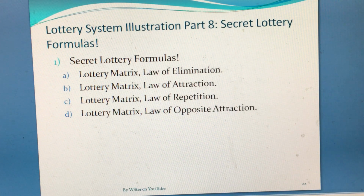Using the law of elimination for the Powerball, we have shown that after the second draw, the third draw repeated 21. And after that, for it to repeat a second number, you have to go up to the past 13 draws. So the maximum draw that will benefit you using the law of elimination for last night's Mega Millions was 12 draws. Using 12 draws, 5 times 12 is about 60 numbers. We know that not all 60 numbers are in the past 12 draws, since some numbers are repeated, so there are roughly 40-something numbers. That's good enough because you are eliminating 40-something numbers from the lottery matrix.